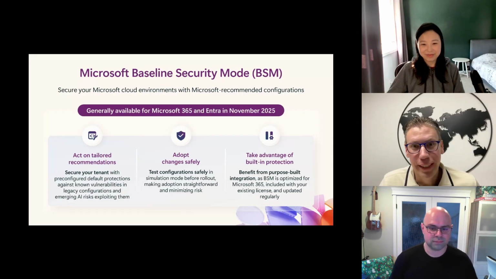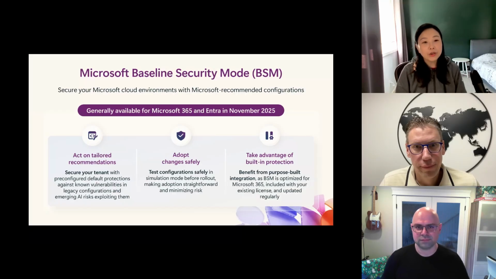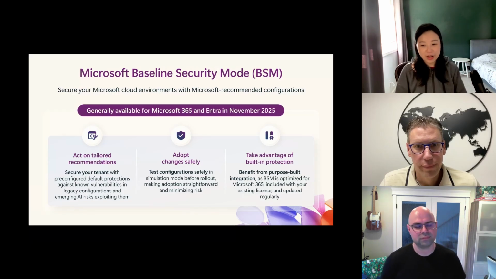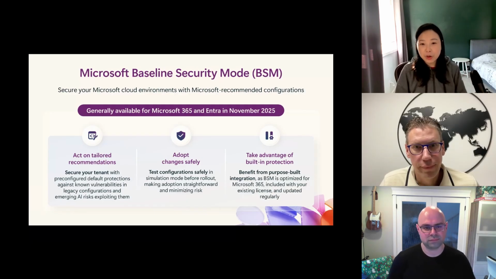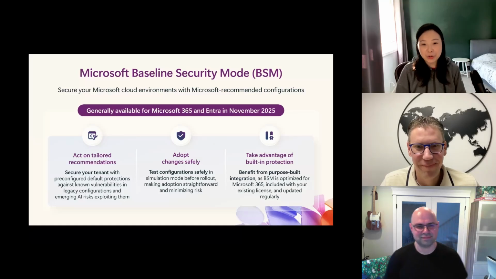And for you, Sophie, any last thoughts? Yeah, so I think the key messaging here is that you're getting the recommendations from what Microsoft has learned, right, ourselves through this whole process. And so all of the recommendations, like Dave said, are built for Microsoft 365. It is optimized for Microsoft 365. And it's included in your license. So there is no reason for you to not check it out and see how you can make your tenant even more secure.